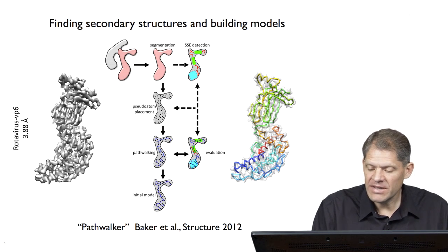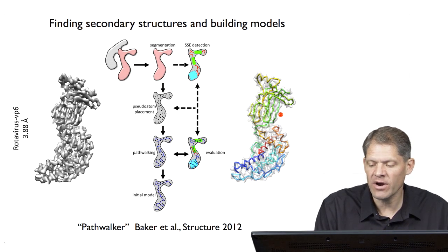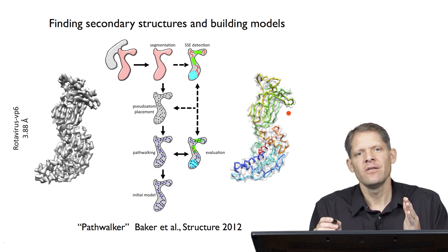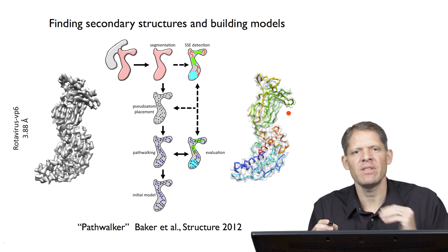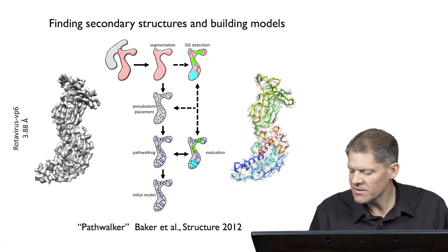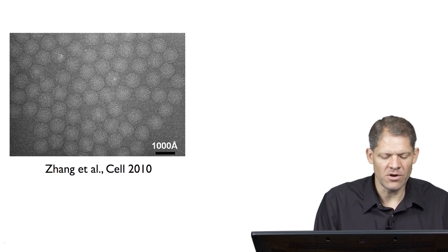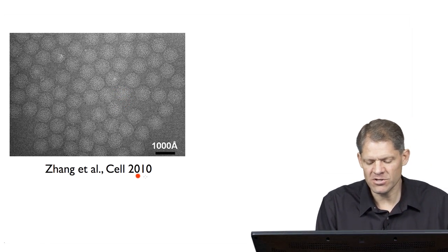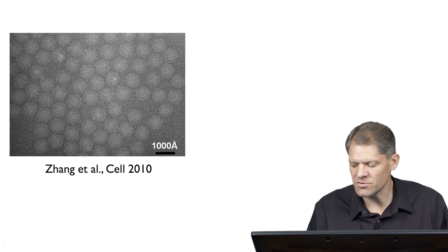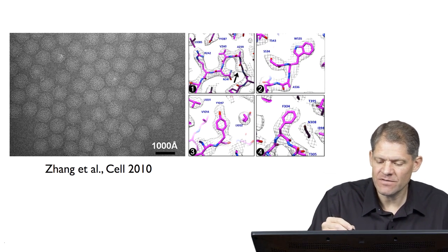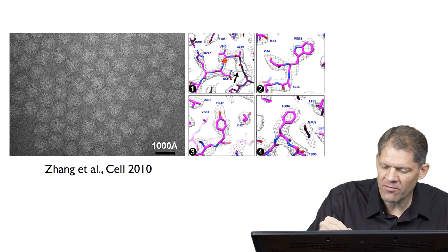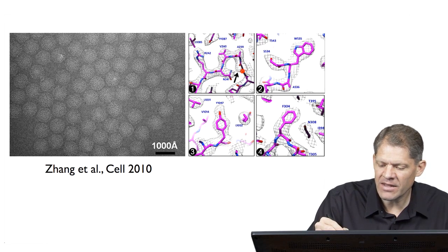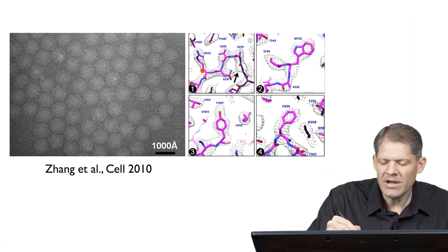And at this point, one needs to find particular bulky side chains on these alpha helices or elsewhere that can anchor the primary sequence into the map at that specific location. And to illustrate that, let's look again at the results of this study of an icosahedral virus published in 2010 that went to very high resolution. And in a map such as this, in addition to the alpha carbon backbone trace that can be found through these densities, there are very clear side chain densities emerging from it.